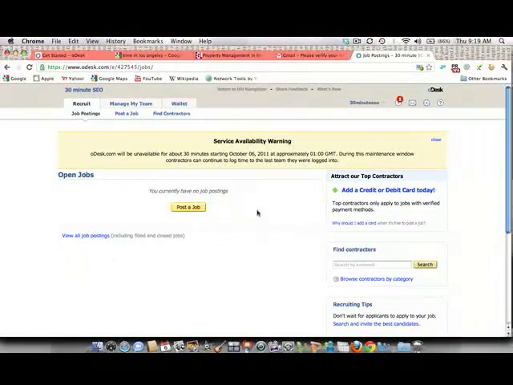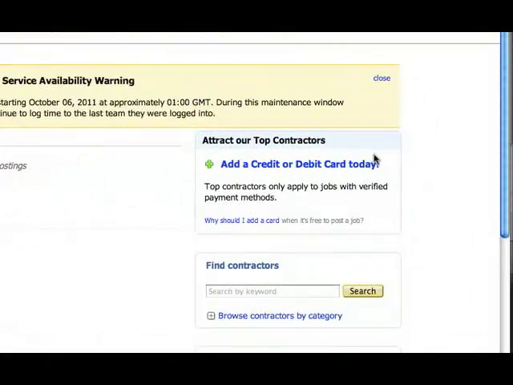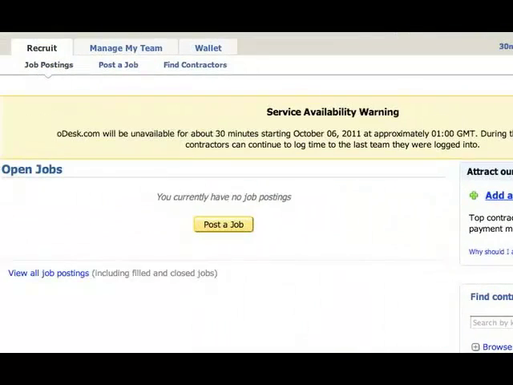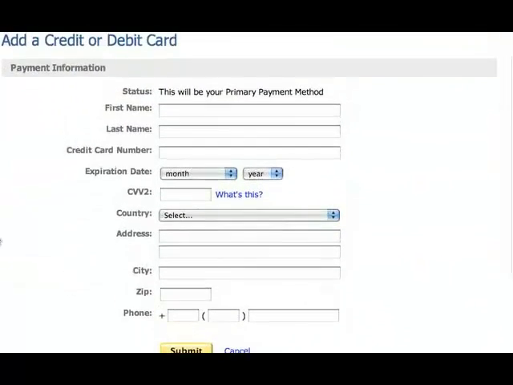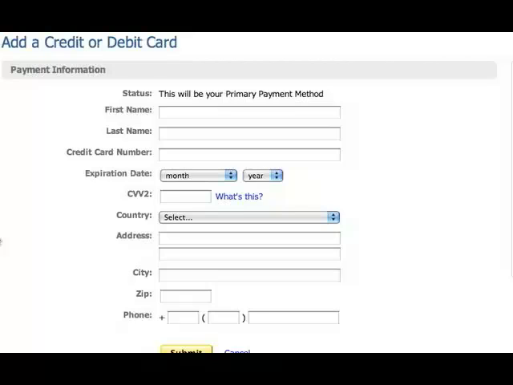So the next step that you need to go through in the process is setting up a way of paying. And over on the right hand side here, it basically asks you to set up a payment method straight away. The process that you go through when you're setting up a payment method is you enter in all the details in here. So it'll be going through and entering the same details as you entered beforehand, and putting in a credit card.